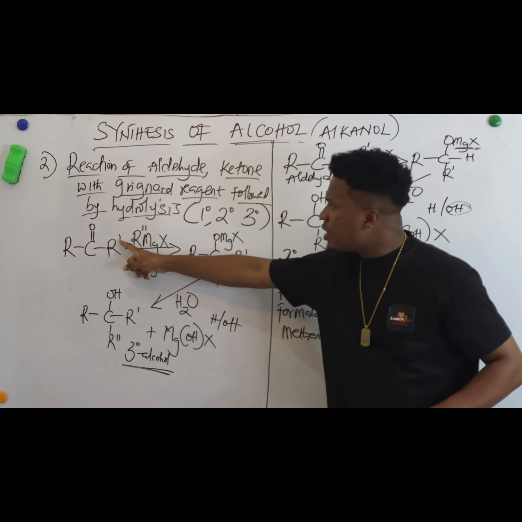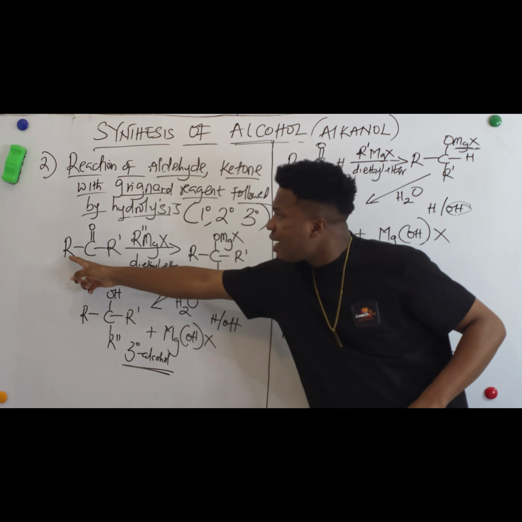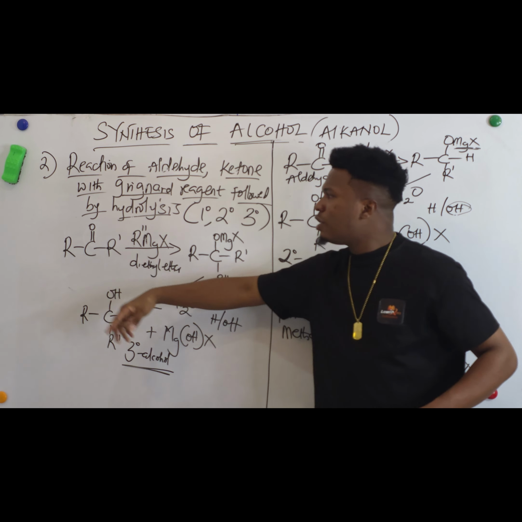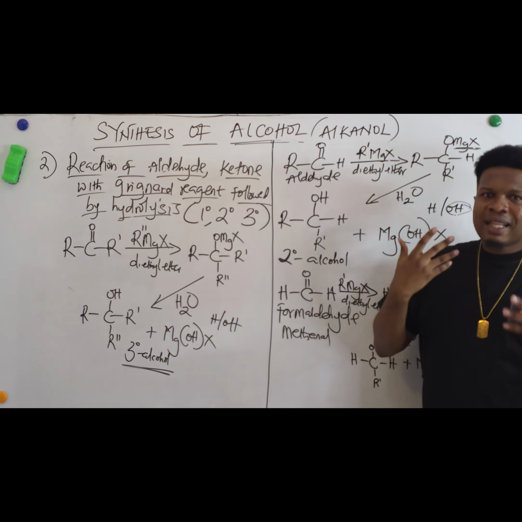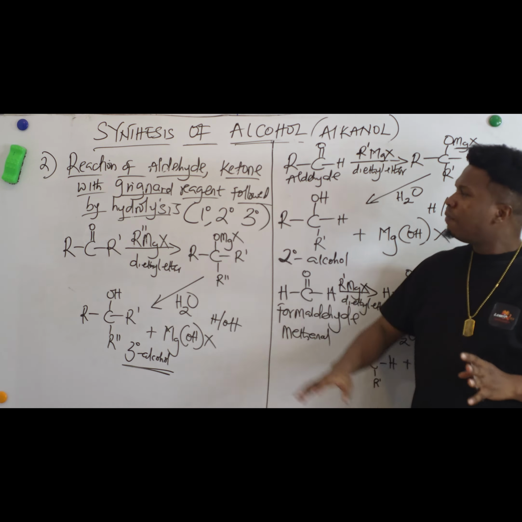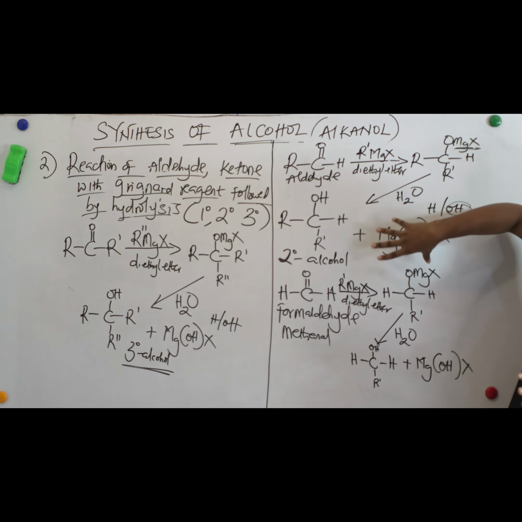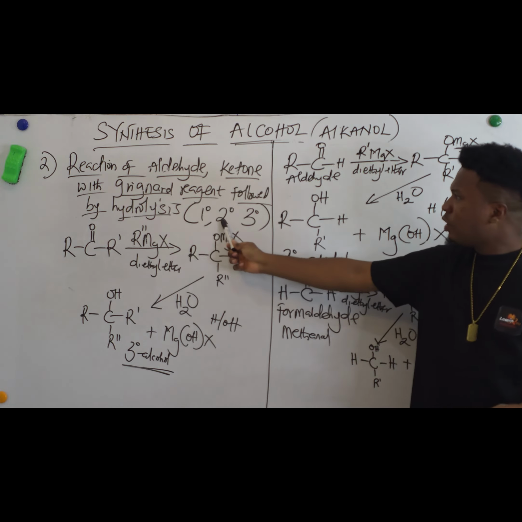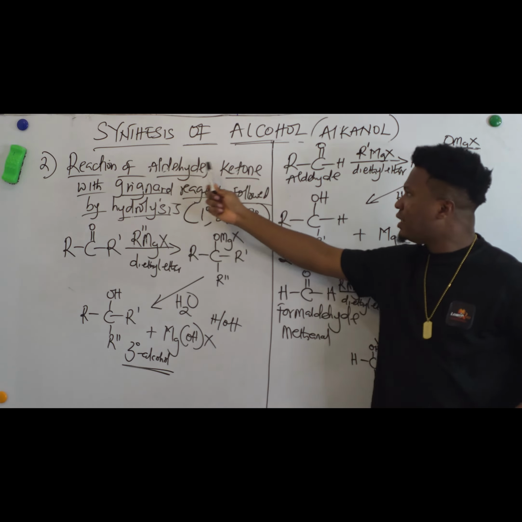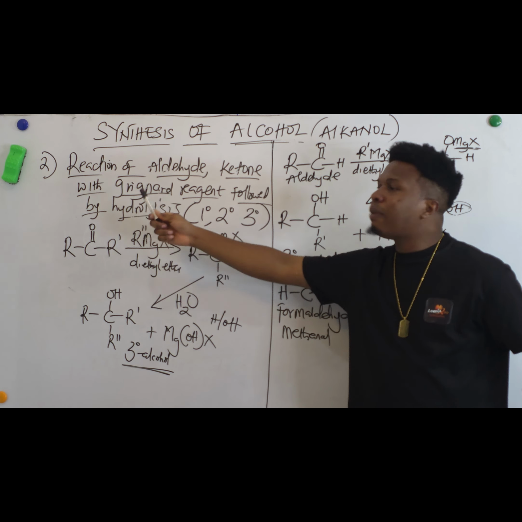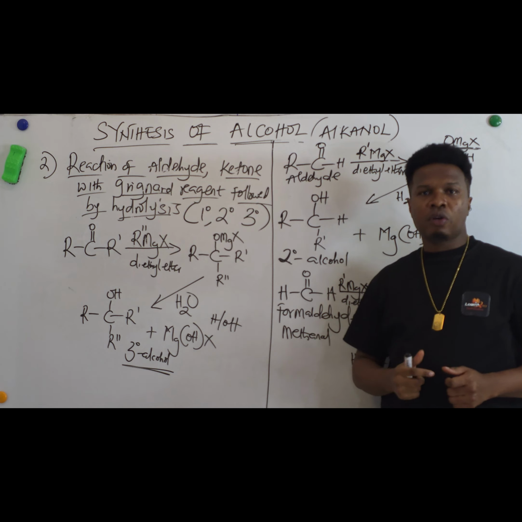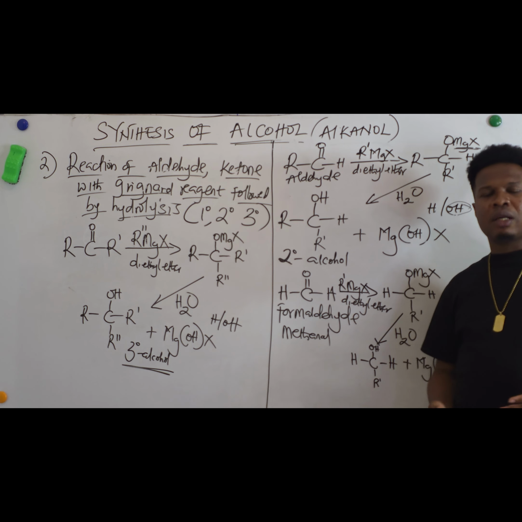Don't be confused with the primes, these numbers I'm putting here. It's just to differentiate that these alkyl groups are not the same. This could be methyl, this could be ethyl, this could be propyl. It could be any alkyl group. What matters is you understood what is happening here. So this is the mechanism or pathway that leads to the formation of a primary alcohol, secondary alcohol, and tertiary alcohol using aldehyde or ketone with Grignard followed by hydrolysis. So you can understand that you can actually synthesize alcohol using any of these reactions you are seeing. The first one or the second one can give you any class.